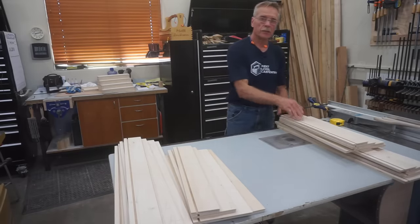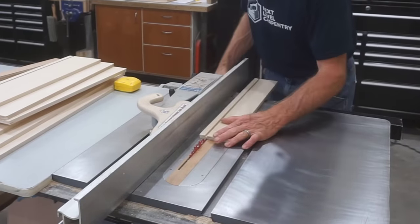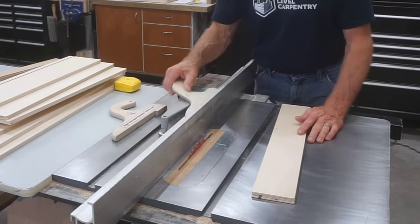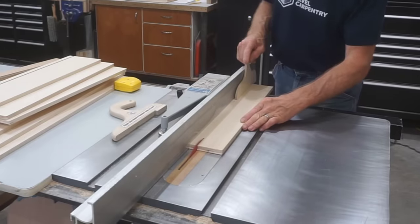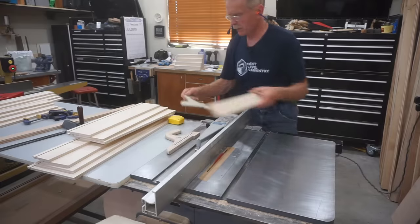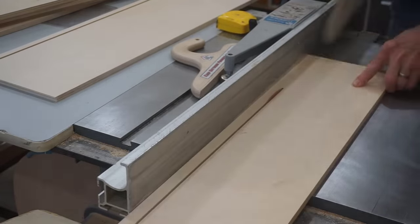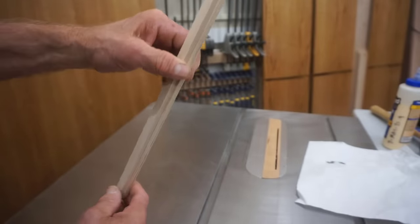And I got to reset the fence to make that cut. I'm setting the far side of the blade to this side of the notch. And I'll use one of my favorite push sticks in the quarter inch thickness to push the scrap on out. And that's kind of a cool looking piece of scrap, isn't it?